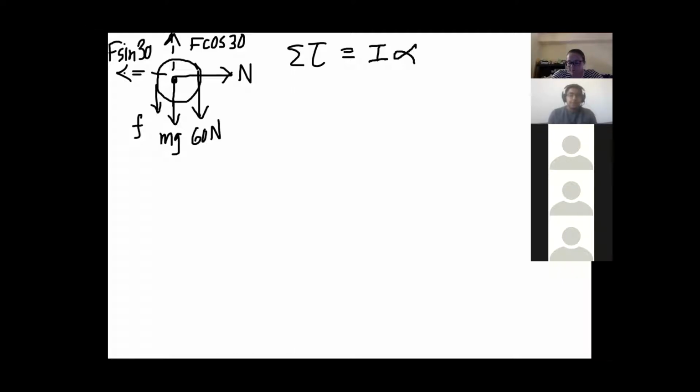Another formula for torque is the force times the radius. The sum of all torques would be the sum of all force times the radius. So we can say that, considering clockwise to be positive and counterclockwise to be negative, it would be small f minus big F times R. So our frictional force minus our pulling force, times our radius.